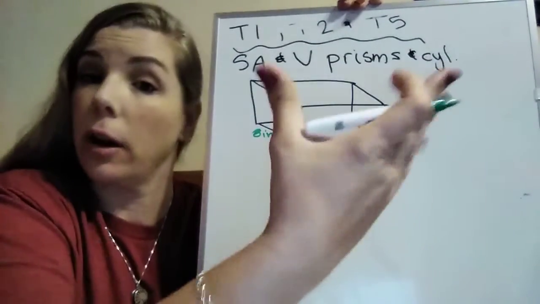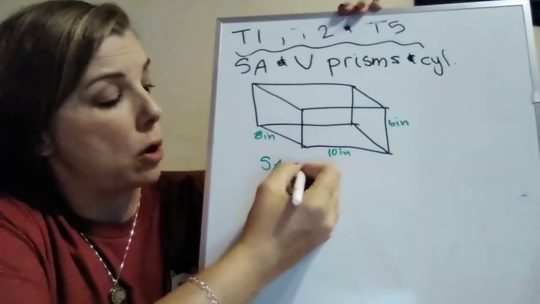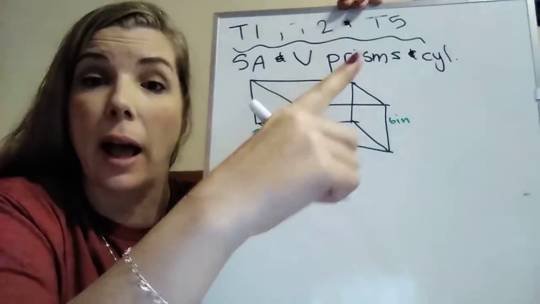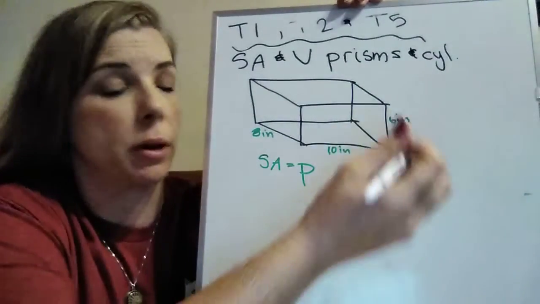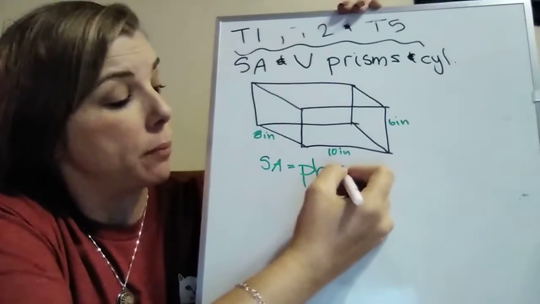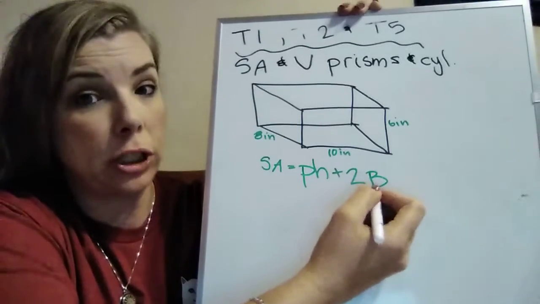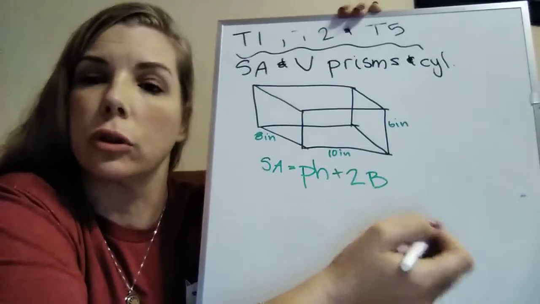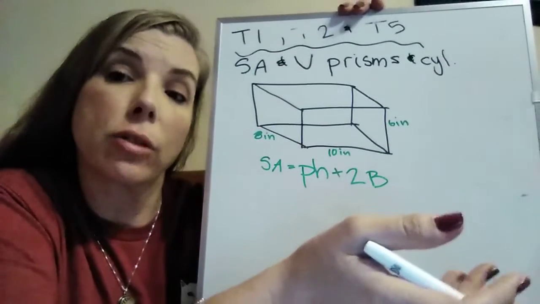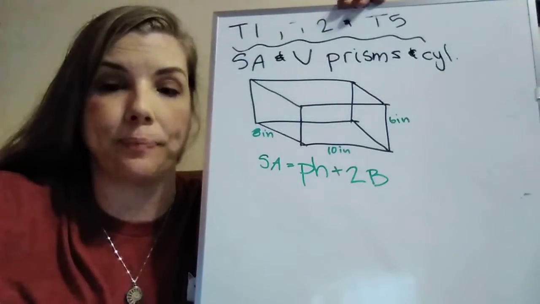So to find the surface area of our shoebox, you're going to follow this formula. Surface area equals perimeter of your base shape. So pick which one your base is, and you're going to add all the way around the outside. That's perimeter. Times height of the whole thing. Plus 2 times the area of your base shape. Now we say 2 because there is 2. So you have like a top and a bottom, a left and a right, a front and a back. Those could all be bases. Okay, and they're all congruent in a rectangular prism.